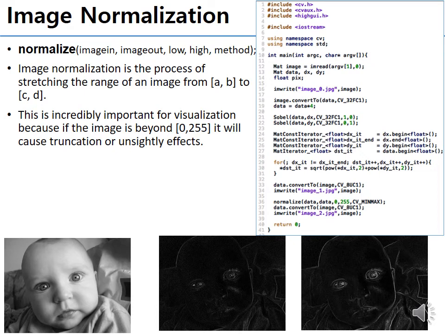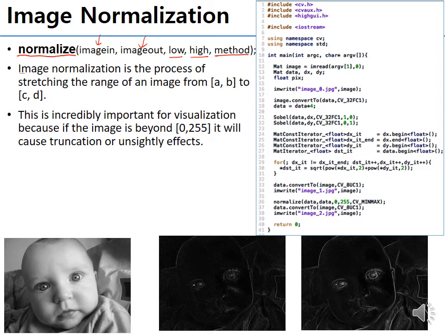This slide is for image normalization. The typical usage of image normalization is to use the normalize subroutine. This is the input image, and this is the output image, and low, high is a range, and the method is the normalization method.